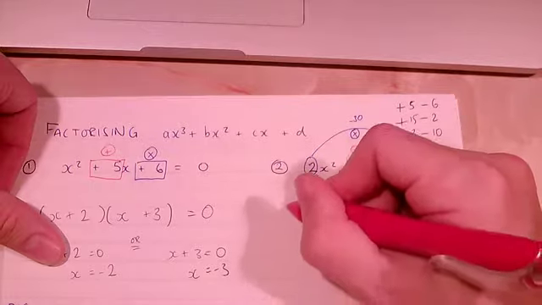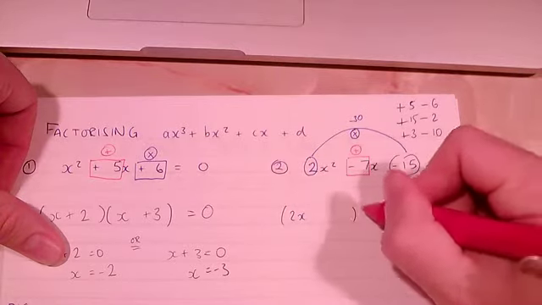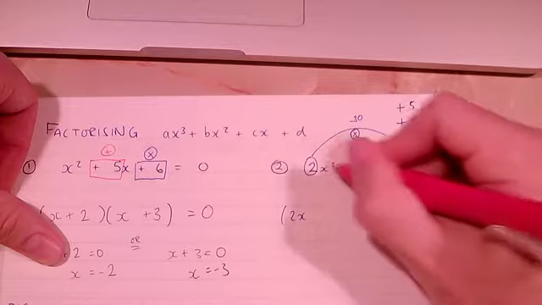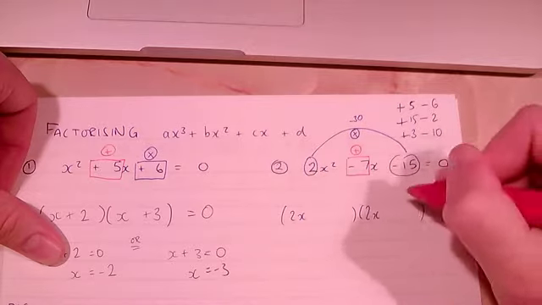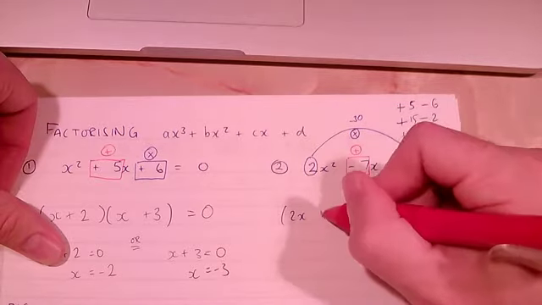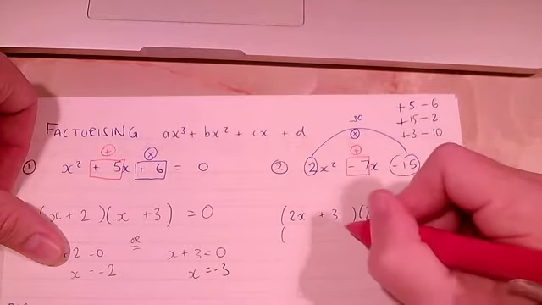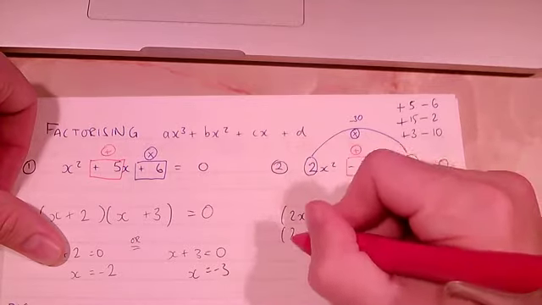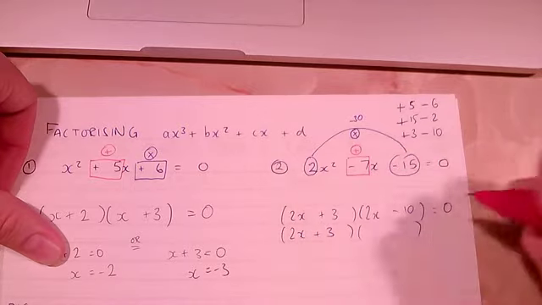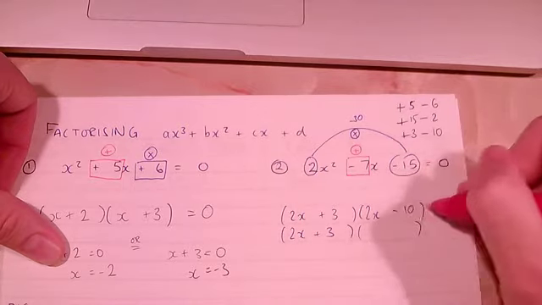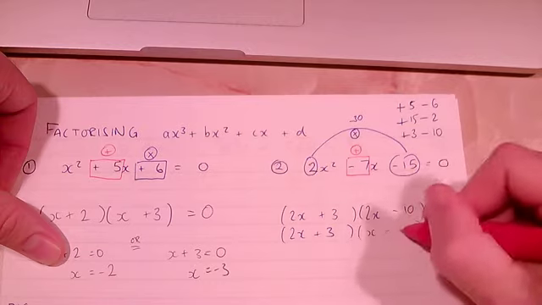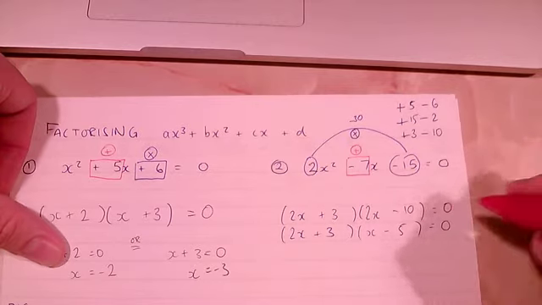Now the way I've been teaching you is that if you do the 2x squared, you just write it as 2x in each bracket and put in the plus 3 in one, and then the minus 10 in the other, but then you must cancel down your brackets if one cancels. This one here doesn't. There's no number that goes into 2 and 3, but there is a number that goes into this, which is 2. You literally just halve the pair of them. And then let's do a quick check.